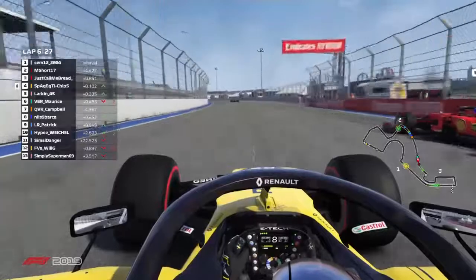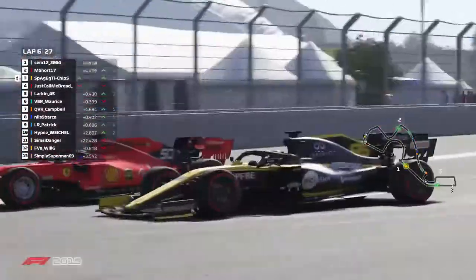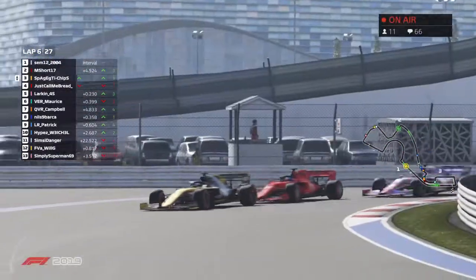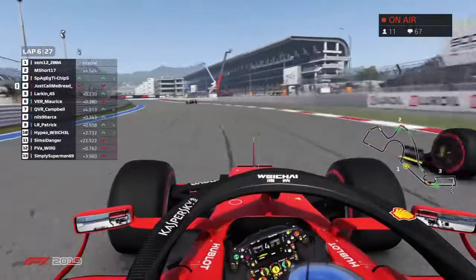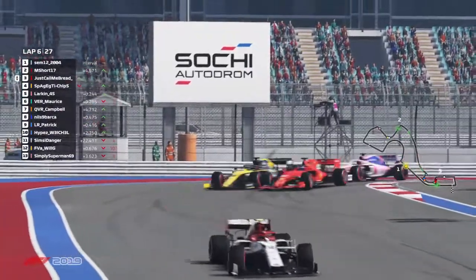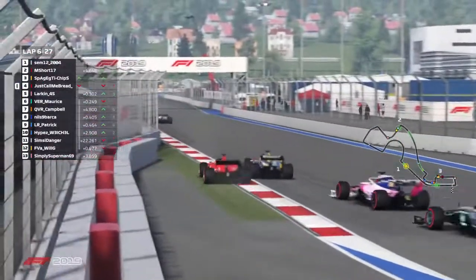The Ferrari does have the defensive DRS, but it's not going to be enough as around the outside goes the McLaren, which will become the inside line for turn 14. Can he get that position? Just Call Me Bread might try and bring it back. Yes, he does. Fantastic switchback defence as we head into turns 14 and 15 towards turn 16. Spaghetti Chips back down the inside.